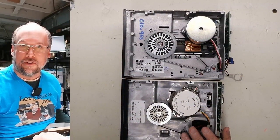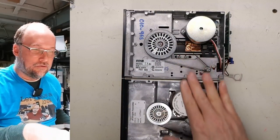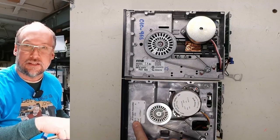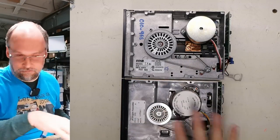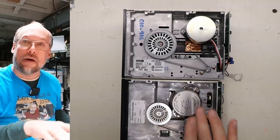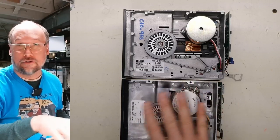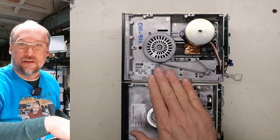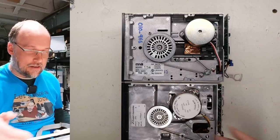Now I talked about this in the first video, and it's unusual to me that these two drives are completely different models. We can see here, this is a Shugart Associates SA-390, which is the SA-400 drive, minus the PC or Shugart interface port on the top. And this will be replaced with an Apple II style one. And then the other drive here is an MPI drive. So yeah, not even the same.